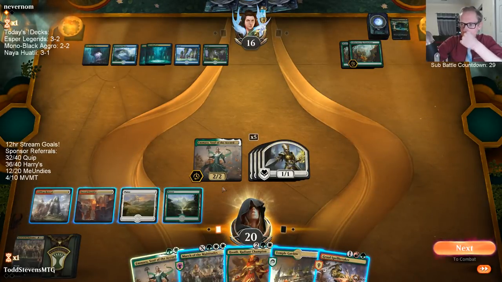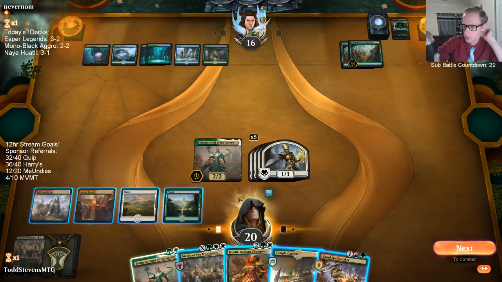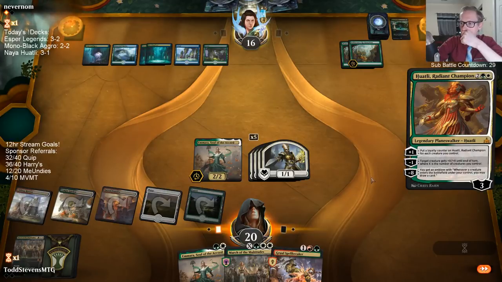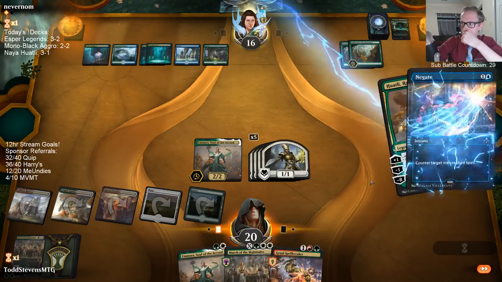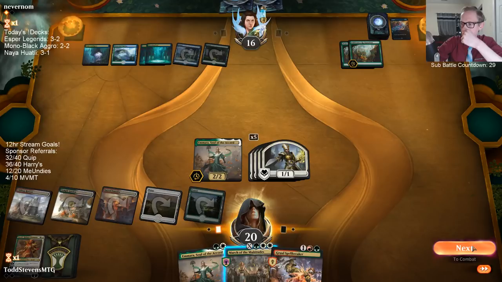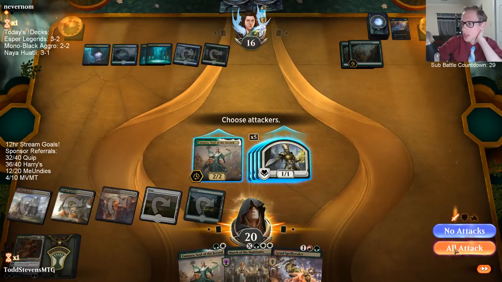So five, six, seven, 8, 9, 10, 11, 12, 13, 14. So Huatli minus is not lethal. Close to lethal. I don't mind that, though. So Spellbreaker can be lethal next turn. Just attack here.